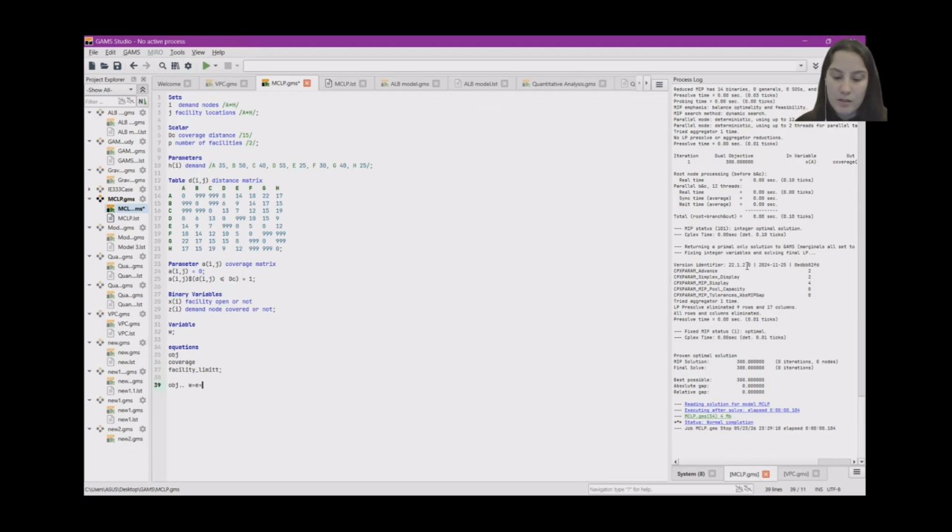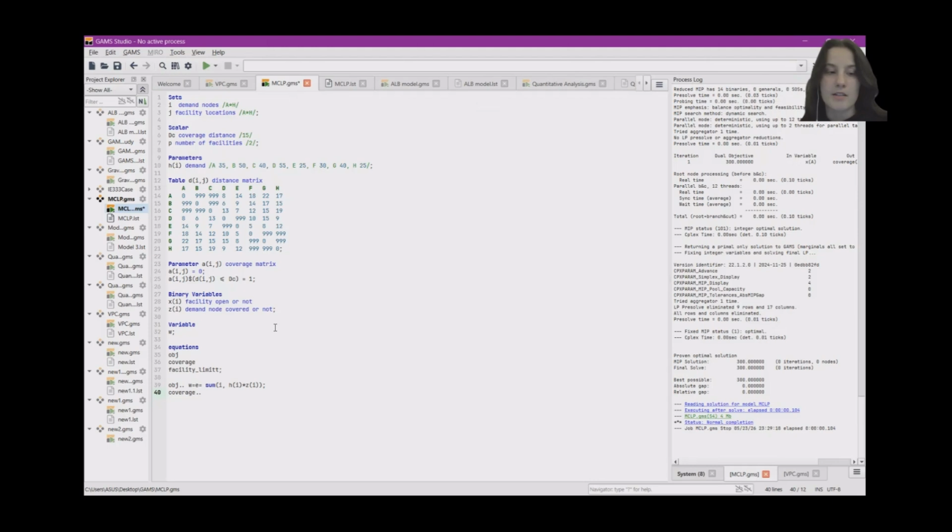Now, what was it? We are maximizing the demand covered. So sum, the demand was I, and then hash I, because that's the demand covered. And then we are going to multiply this with zi, because is that demand node covered or not? That's the first one.